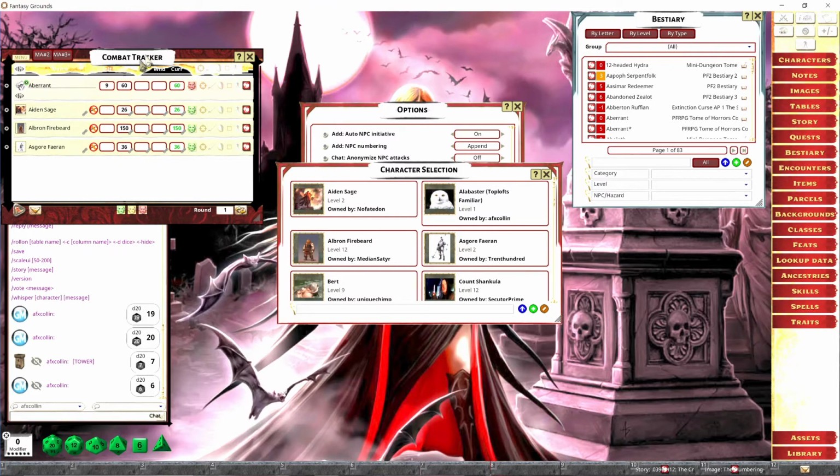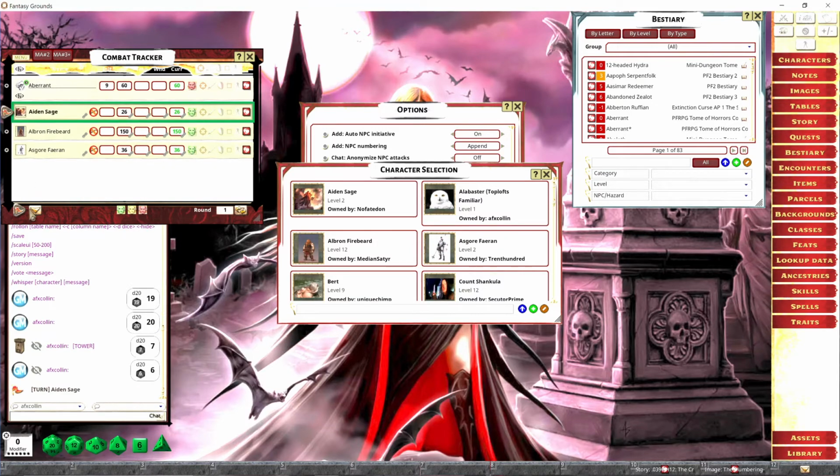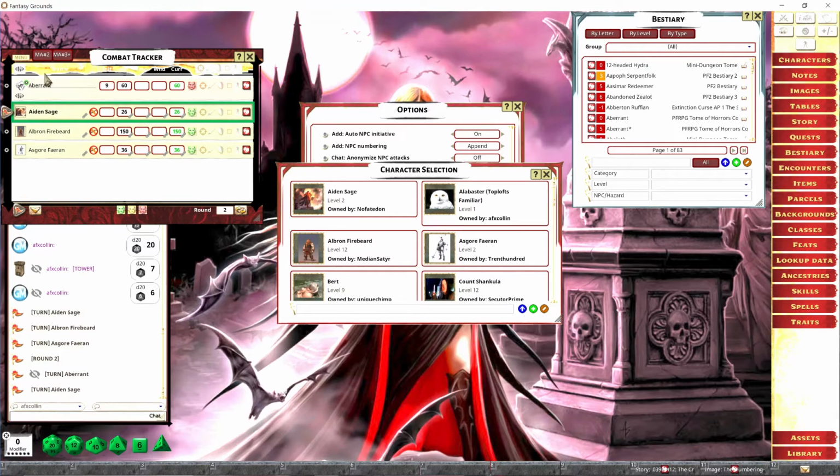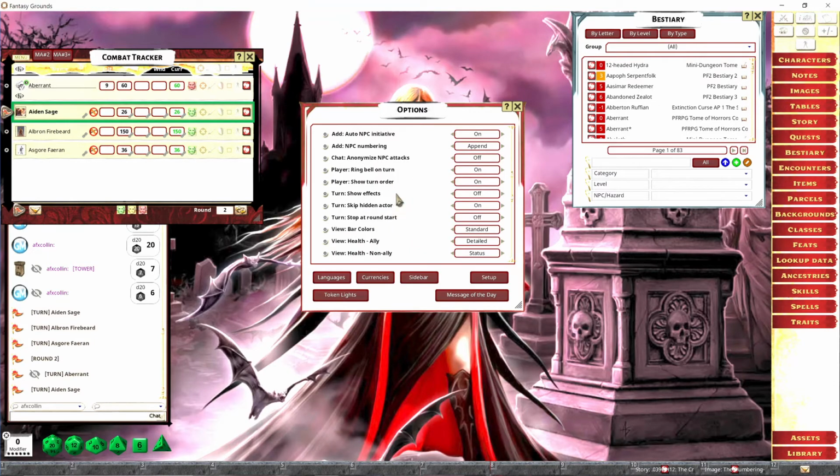And the first thing that will happen for the most part is when I go through this combat tracker, the aberrant should be the next creature in line when I hit this down arrow, but it'll skip it. So that way the players, and you can see the eye right here and it's crossed out, don't know that that creature is actually there. And maybe they got rid of that, but I know I had to turn it on. Yeah, right here, skip hidden actor. Make sure that that's on. That's a big one, in my opinion.